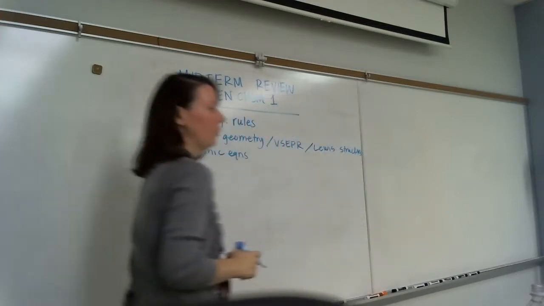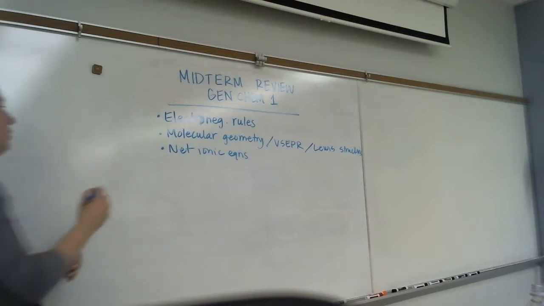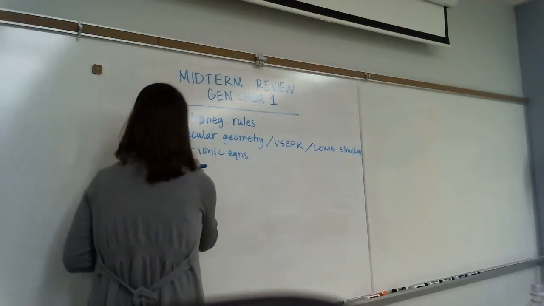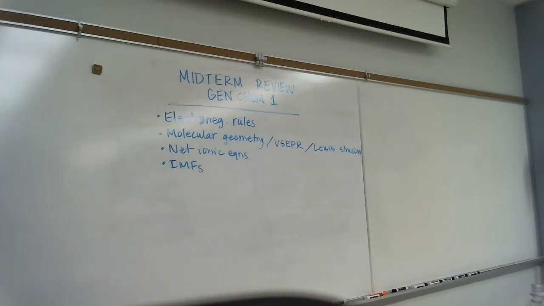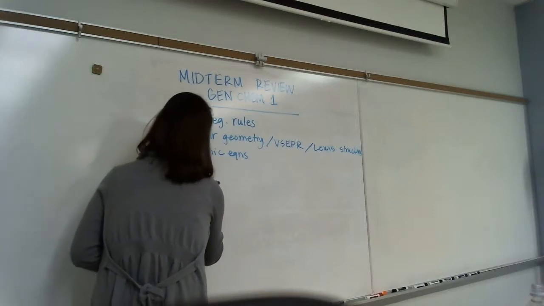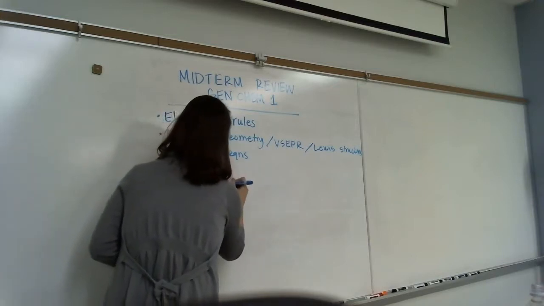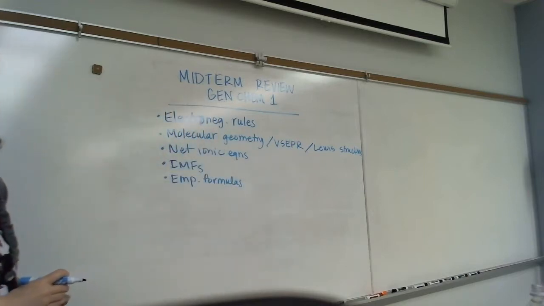Okay. What else? That's probably all we're going to be able to get to today. But let's go ahead and make our list so I can see how big of a bite we need to take. Intermolecular forces. IMFs, okay. That goes along with VSEPR. Empirical formulas. Empirical formulas, okay. Identifying acids and how they go with weight.